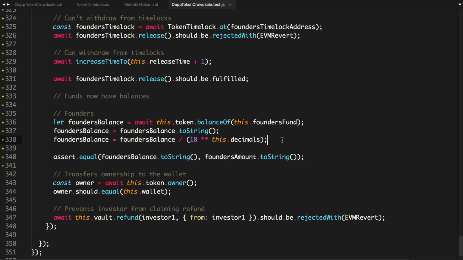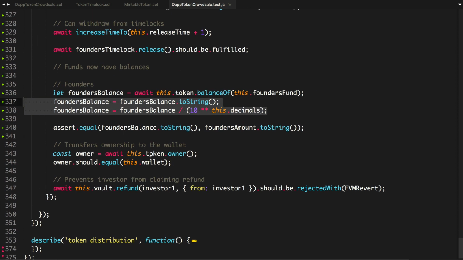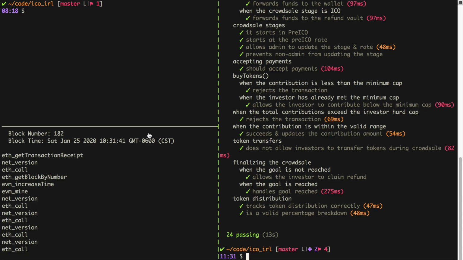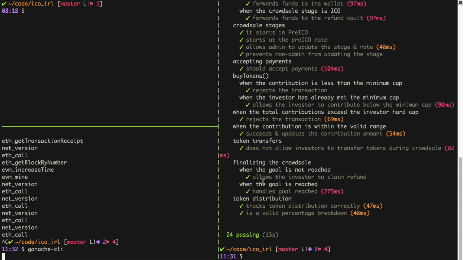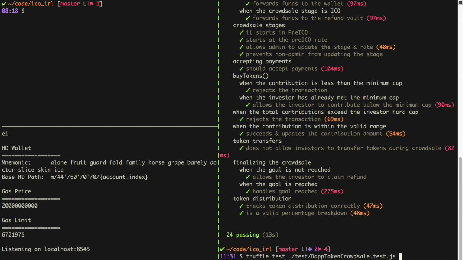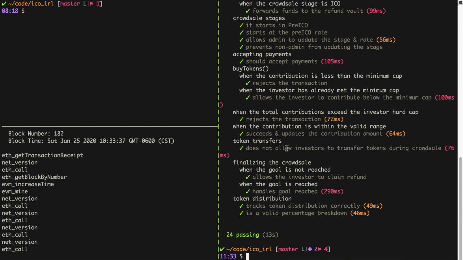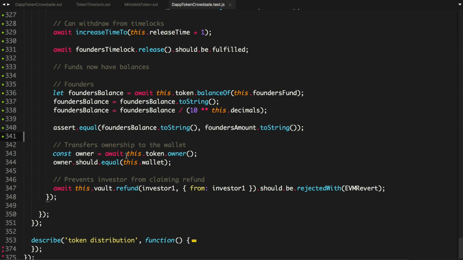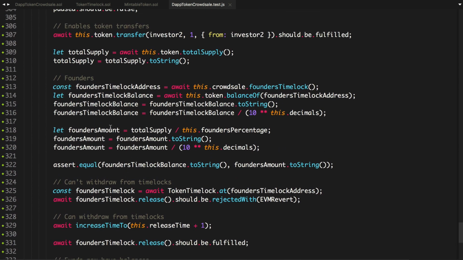And again, like I said, this is a lot of duplication in the test. I'll let you guys refactor this as an exercise on your own. But let's run this test and see what happens. So restart Ganache and run the test suite. All right, it passes. So now we basically want to check all of this for the partners and the foundation as well. So I'm just going to go ahead and paste that in.